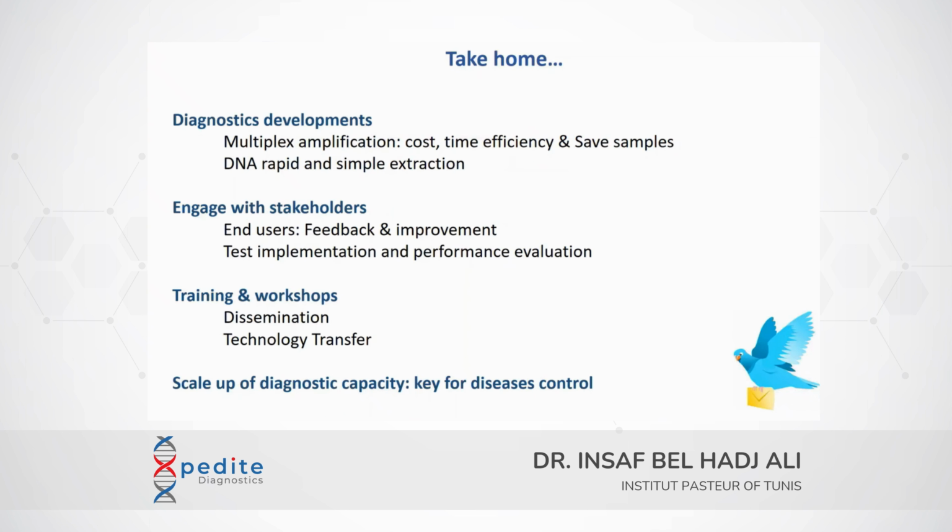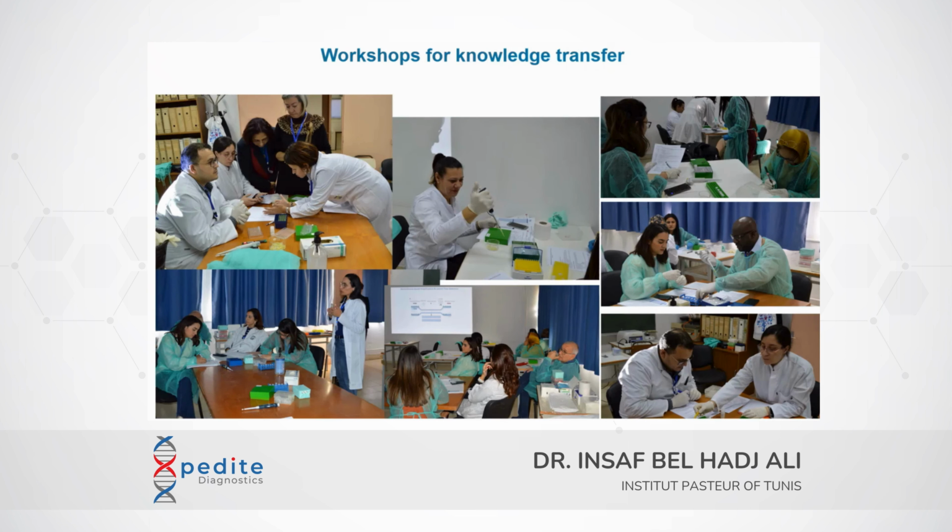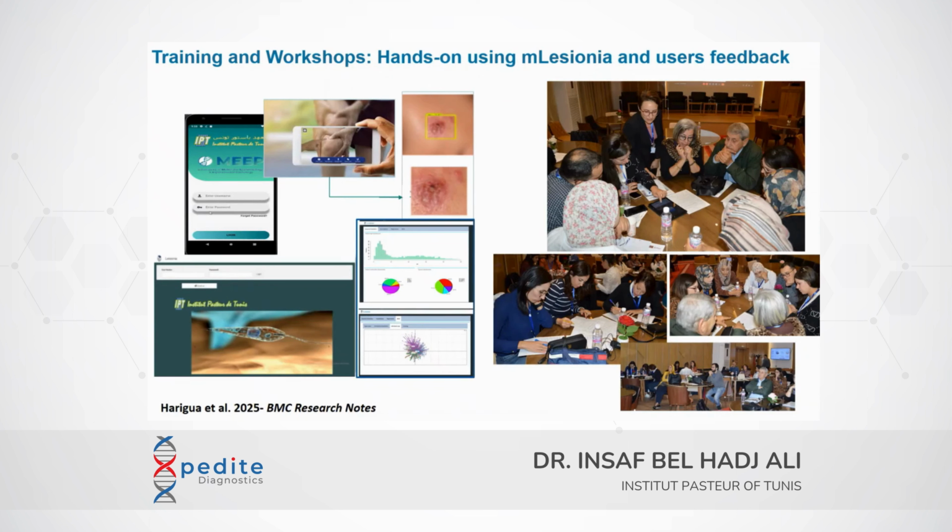We organized a workshop to train our collaborators from Tunisia, Morocco, and Lebanon on the RPA lateral flow tests. We are planning to transfer this technology to the University Hospital of Farhat Hached Sousse, a health center in central Tunisia that receives a great number of SIA cases annually, where test performance in real-life conditions will soon be evaluated. We also organized a hands-on workshop on using mLegionnaire in order to get user feedback and areas of improvement for the application.